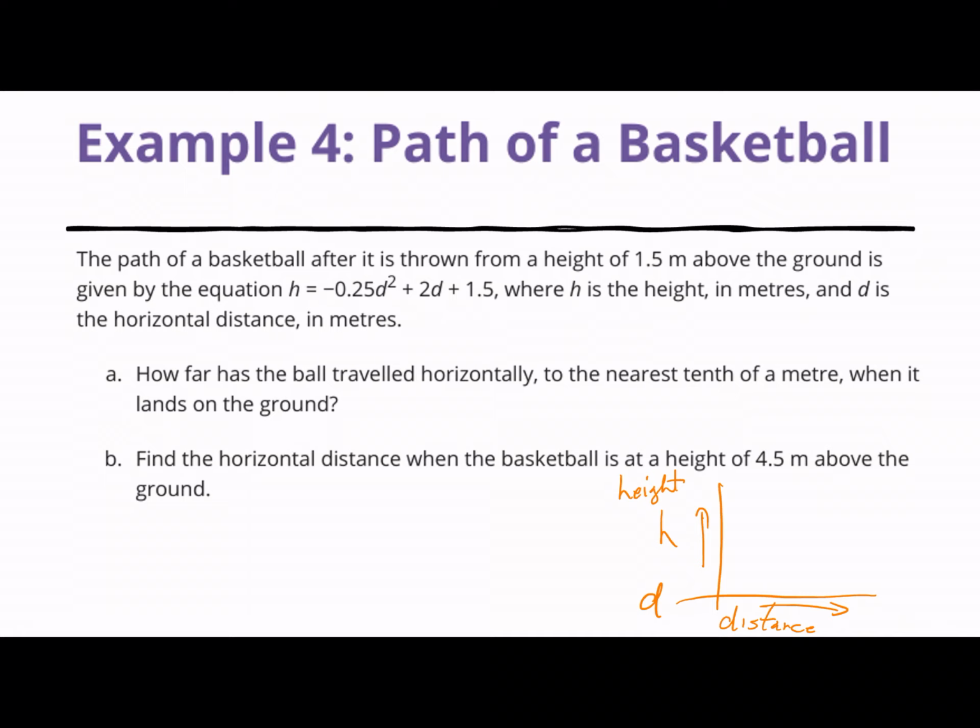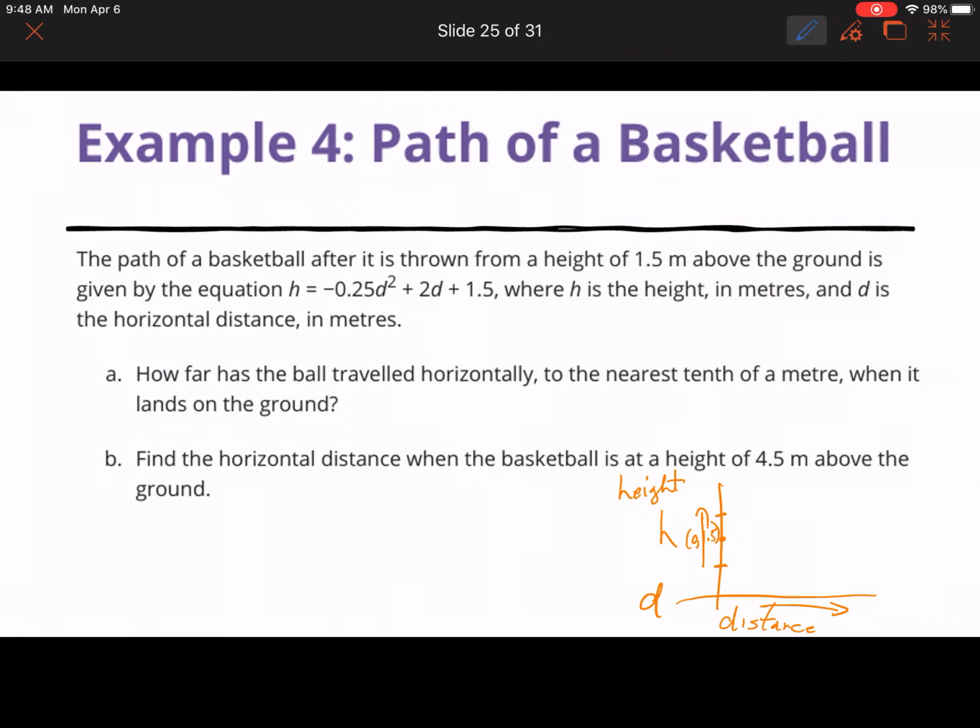So we know we're starting off at 1.5 meters. 0, 1.5, being right there. We know we've got a negative arc on our parabola, so we're opening down. So it's probably going to go up a bit and then come back down, but we don't know. It could go straight down or it could go looping down. It's going to look something like that. So I just like to draw it at first so we have some understanding of what's going on.